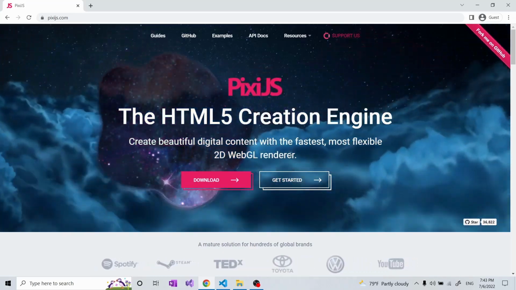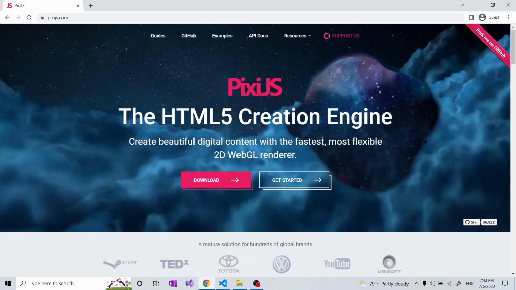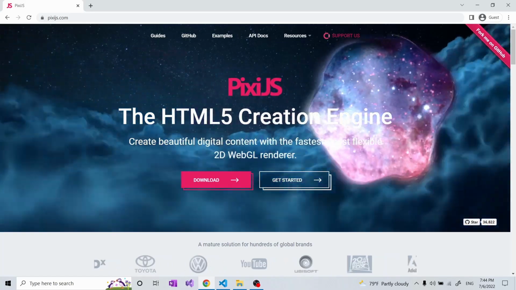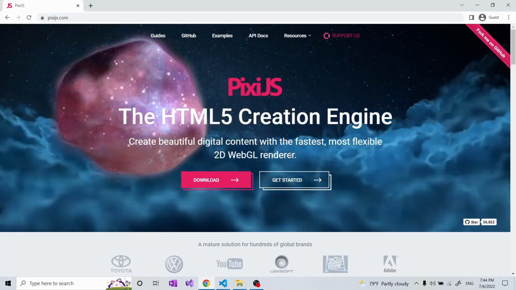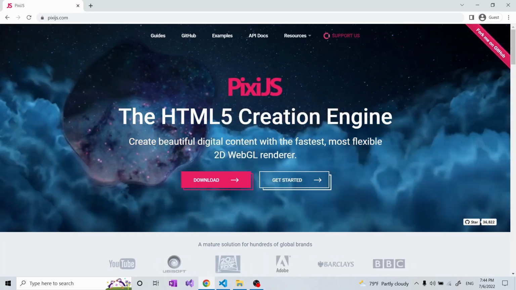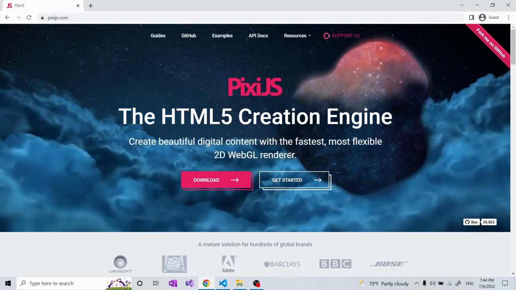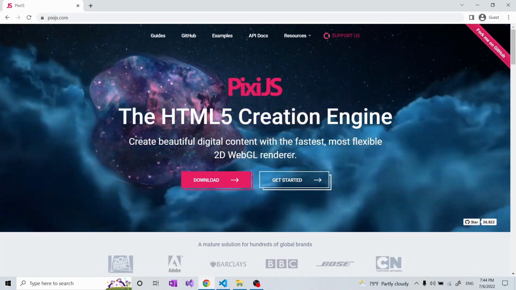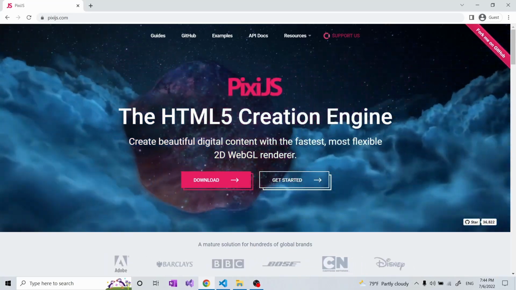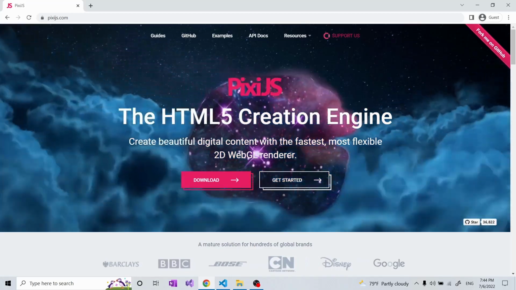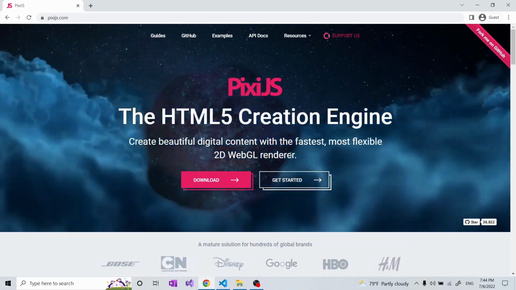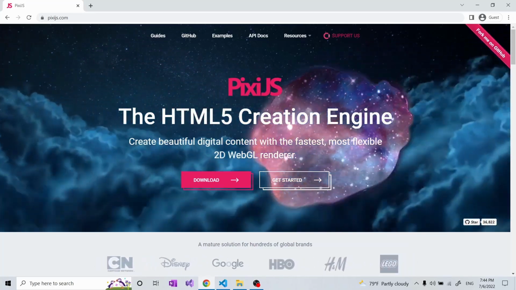WebGL, if you're not familiar with it, we've mentioned it in the first episode. It's just a JavaScript API that's used to render high performance interactive 3D and 2D graphics, and it can be used only in an HTML5 Canvas element. WebGL is based on the OpenGL embedded system specification. OpenGL is another API that simply allows us to interact with the GPU, which is the graphics card, in order to achieve hardware accelerated graphics, which means much faster than the canvas drawing API.